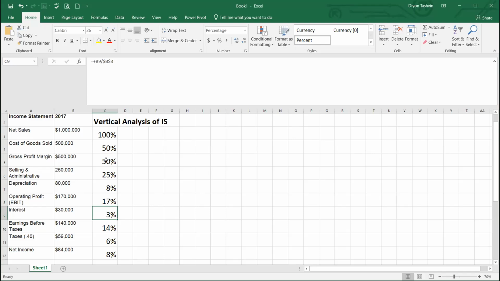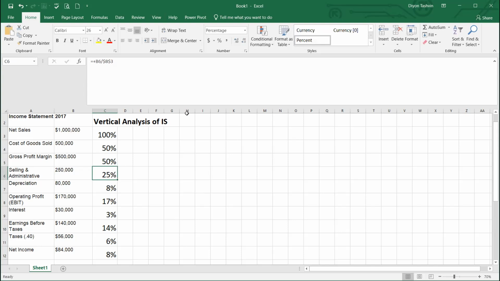For that, first I'm going to take the particular figure, then divide it by the sales figure, then absolute the sales figure. So then it's convenient for me to prepare the vertical income statement in less time.